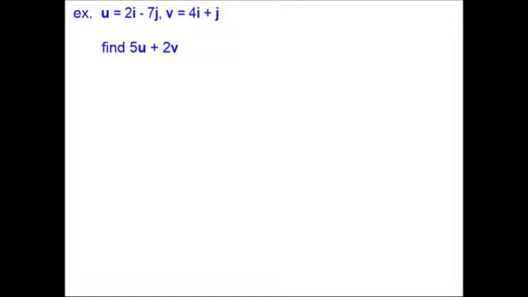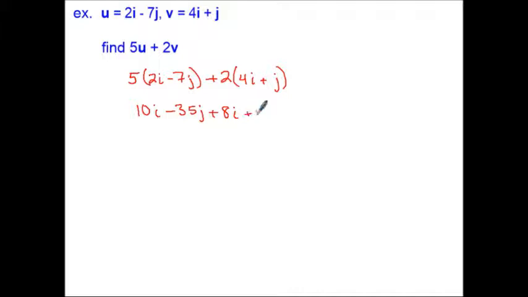Alright, all that being said, if you're given two vectors, u being 2i minus 7j and v being 4i plus 1j, and you want to do 5u plus 2v, maybe this is a little bit nicer as far as using your regular order of operations. This 5u is 5 times 2i minus 7j. Again, let's put another hook on the i just so I don't confuse it with a 1 if I get sloppy. Plus 2 times v, this will be 4i plus 1j. And then from there, it's a little bit more normal, as far as doing distribution and combining like terms. So 10i minus 35j plus 8i plus 2j. Combining like terms, we have 10i and 8i, gives me 18i. Negative 35 plus 2 gives me negative 33j.